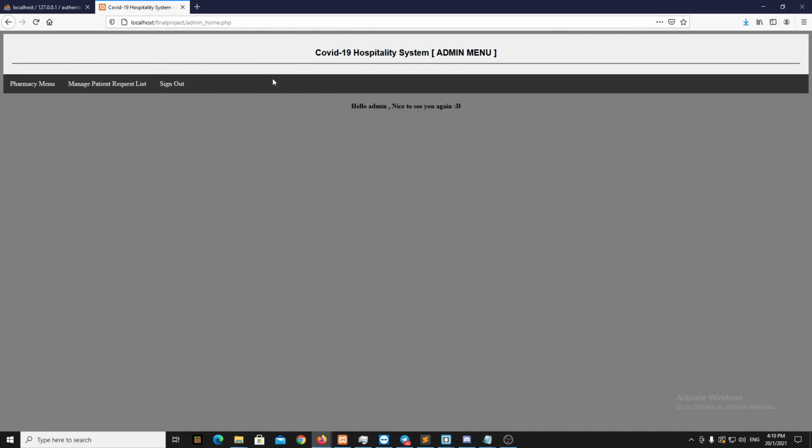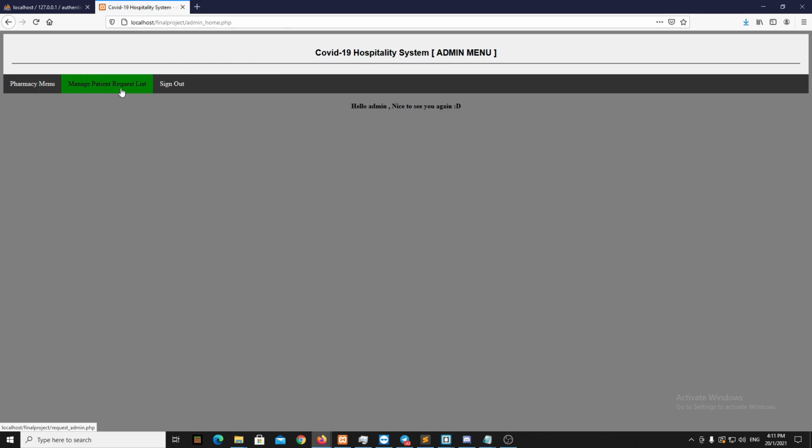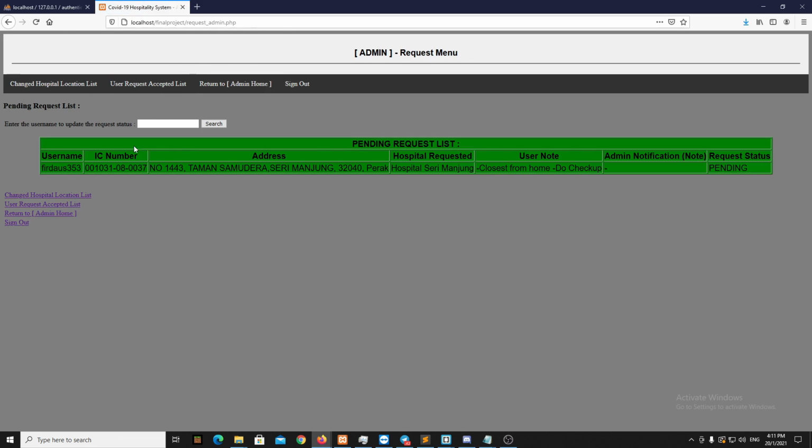Now, you also can manage the patient request list. So this is where users request a specific hospital to make a checkup. As you click the manage patient center, you will go to the pending request menu, which gives you a list of the users who submitted their request.